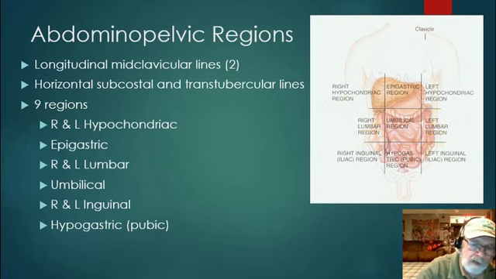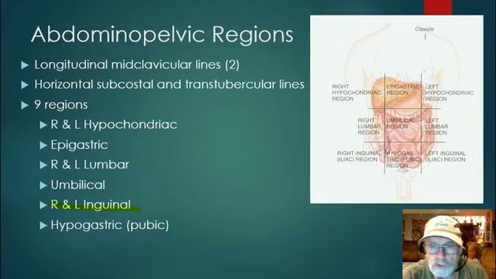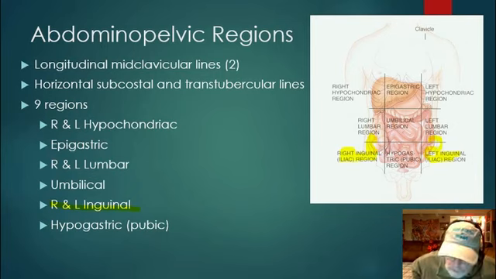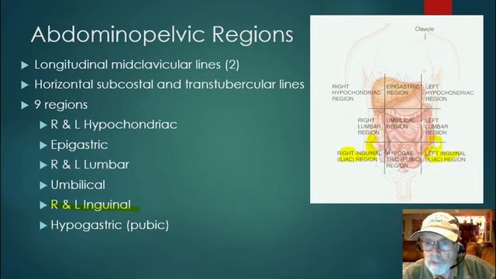Let's go down further to the next portion, which is called the right inguinal or iliac region. Again, right because it's right, left because it's left. Inguinal or iliac. This portion of the pelvis right here is called the ilium. This large wing that you can feel, that big crest on both sides of the hip, is called the iliac crest. So this is called the iliac region, left iliac region, right iliac region. It's also called the inguinal region.